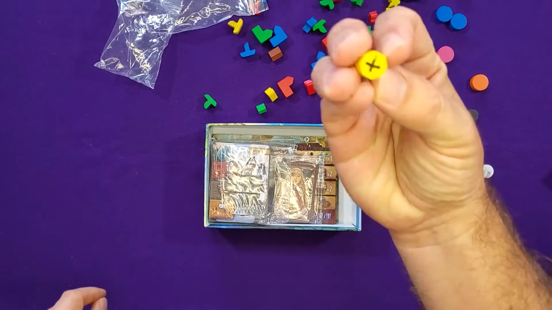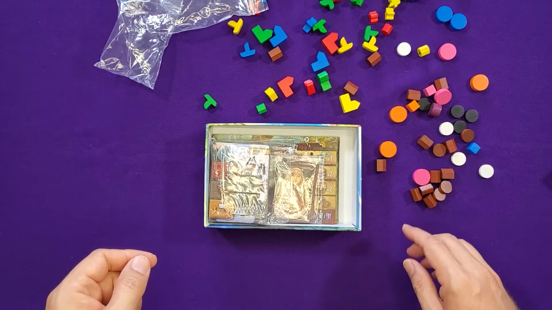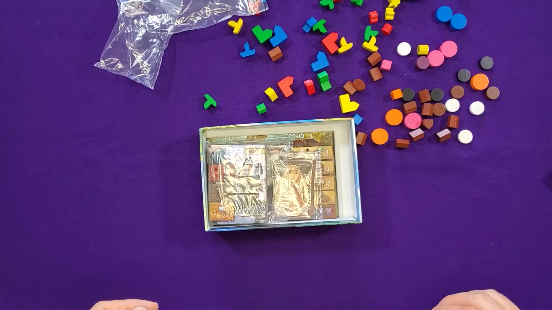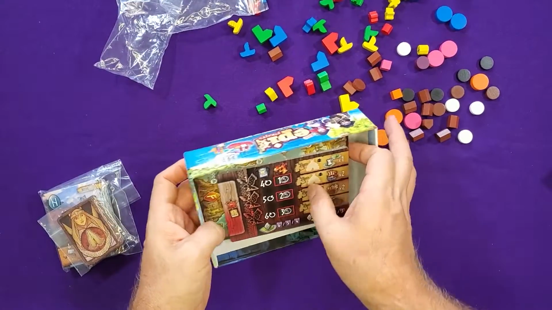Maybe this is the chieftain marker. Not sure what significance that has there. And something in here is fury markers. I don't know, maybe that's just the cubes. But I'll have to figure that out as I go along. But I think the more interesting thing is going to be the cards and stuff and the art. So let's take a look here.